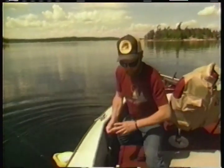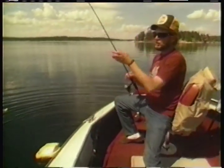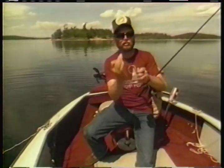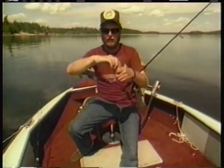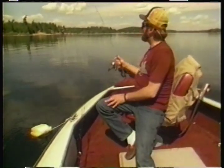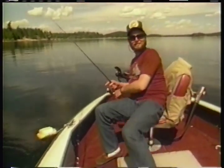One key thing to remember, you got 2 guys in a boat like us. When you hit a new spot for the first time, one guy fishes a jig and a minnow, one guy fishes a rig and a leech. Mix it a little bit until you see what's happening. Each spot is going to be different. As soon as you see what that spot is popping fish on, go to it.